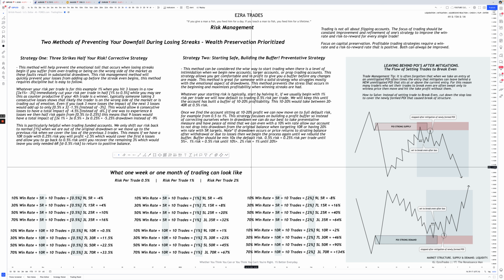I mean, it depends on how many trades you're taking. Realistically, and obviously, our risk and win rate is going to be very dynamic and constantly changing. For example, you might take 3 trades in a week and all of them were winners. You might take 7 trades in a week and you had 4 losses and 3 winners, and those 3 winners might be 20R. So the idea behind this isn't that this is exactly what your trading looks like, but to give you an idea how important your win rate is when you have a solid strategy.